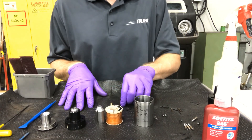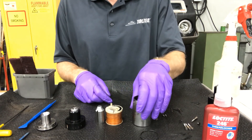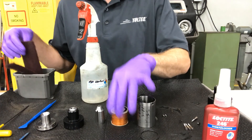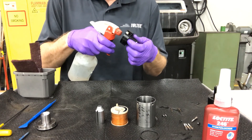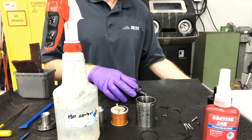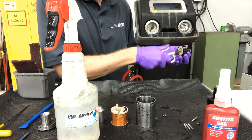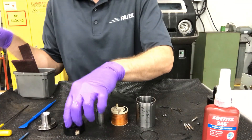The next step is cleaning the solenoid, and that's the important part. When I pulled the coil out, there was an o-ring in here — I'll discuss that in a moment. The best thing to use to clean these components is isopropyl alcohol, maybe a clean paper towel, and for some components we're going to use scotch-brite pads. For the cap itself, just spray with isopropyl alcohol on the electrical contacts, and then we actually recommend a little gentle compressed air.